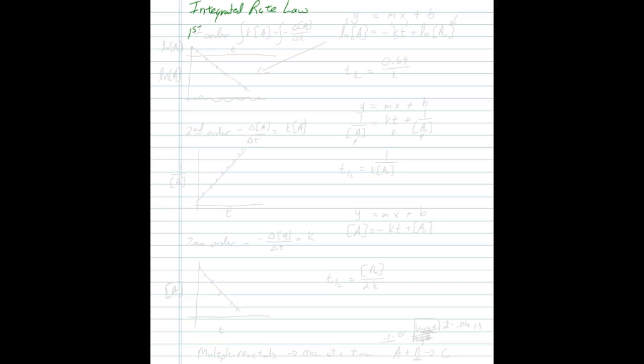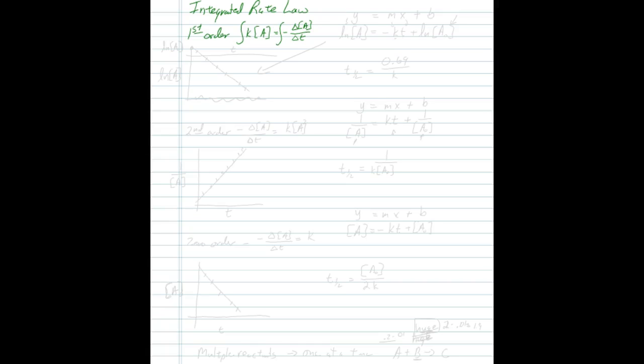First order reactions look like rate equals K times the concentration of A. If you integrate that, you end up with an equation, and actually it's equal to negative change in A over delta T. So if you integrate that, you reverse the orders around, that's okay. Don't worry about that. If you're not in calculus, don't worry about it.